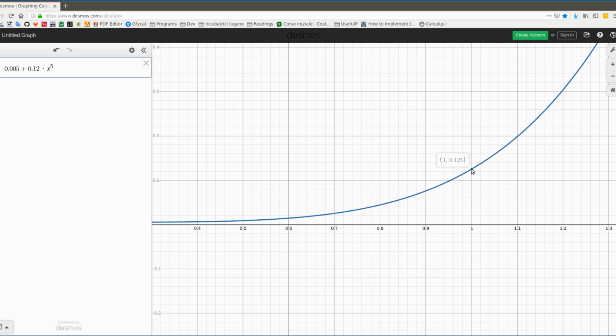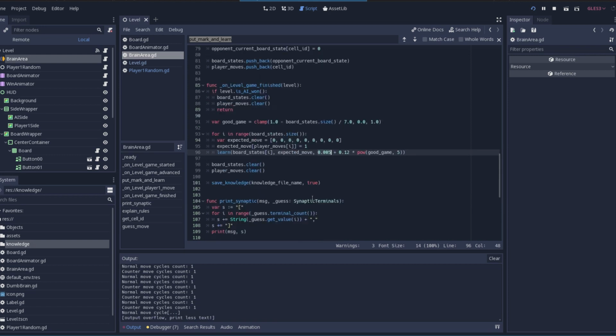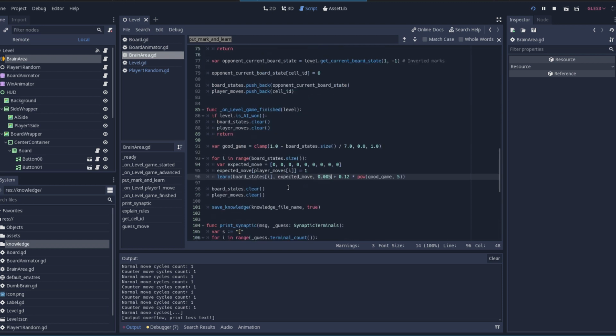So for example, if the opponent wins with 4 moves, it learns with a learning rate of 0.07. That is really good. Okay, and I think that's it. This is more or less what I did.